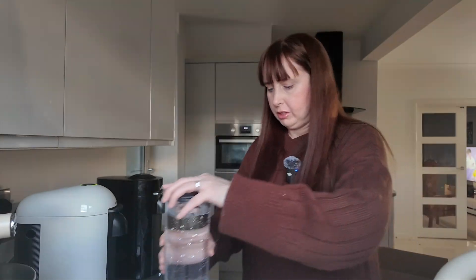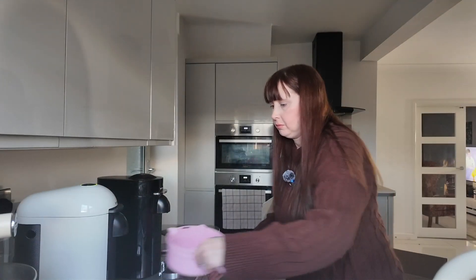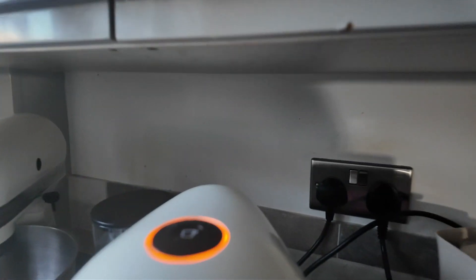Your machine is now ready to use. I'll probably run it through twice because I always do things like that — when I'm descaling these machines I rinse it through a million times. Oh, this water tank is so small and cute. I'm going to need to put something under it. Let's go!